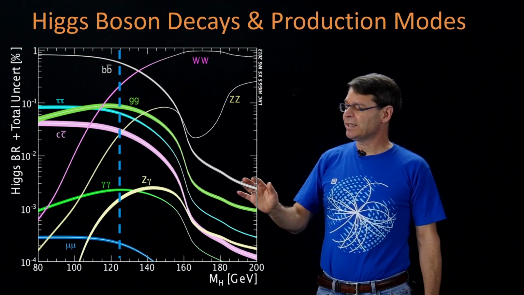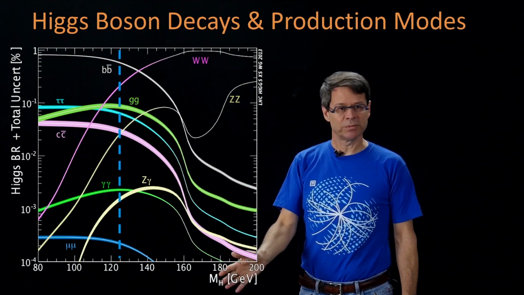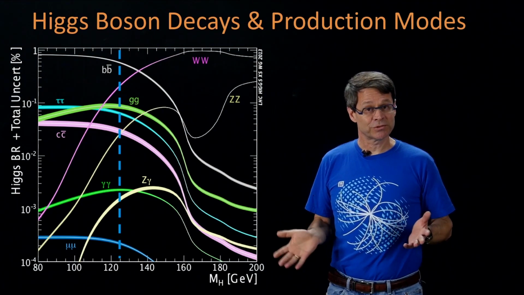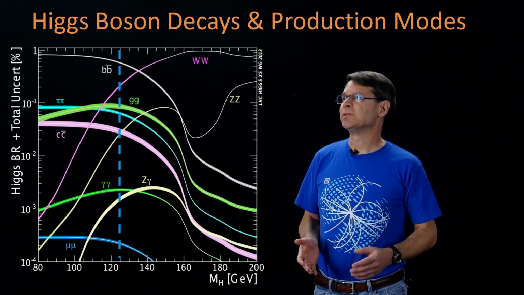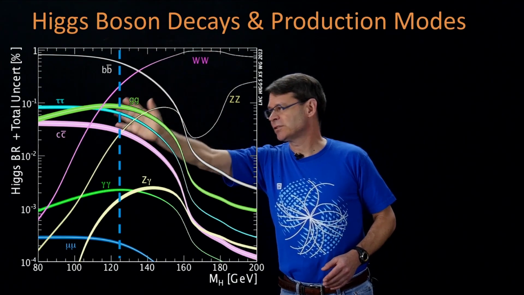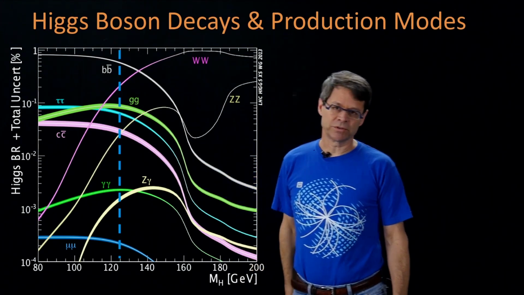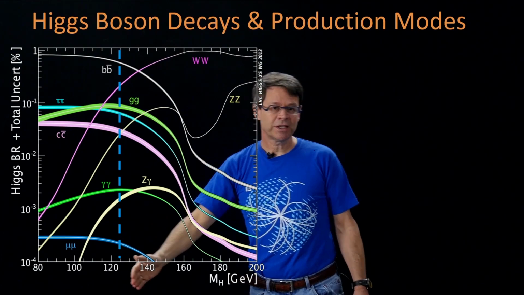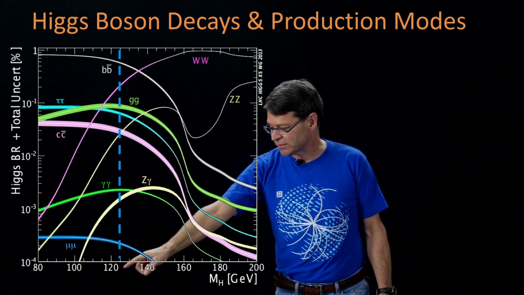You might wonder, well, why does it even couple to ZZ below twice 91 GeV, below 180? And that's because one of the Z's can be virtual. It can be off shell, we call it, lower mass than 91. And one can be real. Same thing for WW. So there is some probability to decay that way as you go to lower mass, but it gets more and more suppressed the more virtual you become. Now, I show a nice dashed line here. That dashed line turns out to be where we now have measured, and we'll talk about it, measured the mass of the Higgs to be.